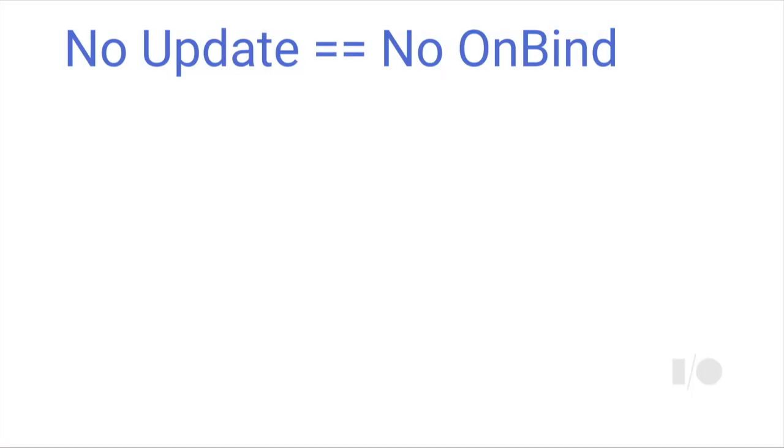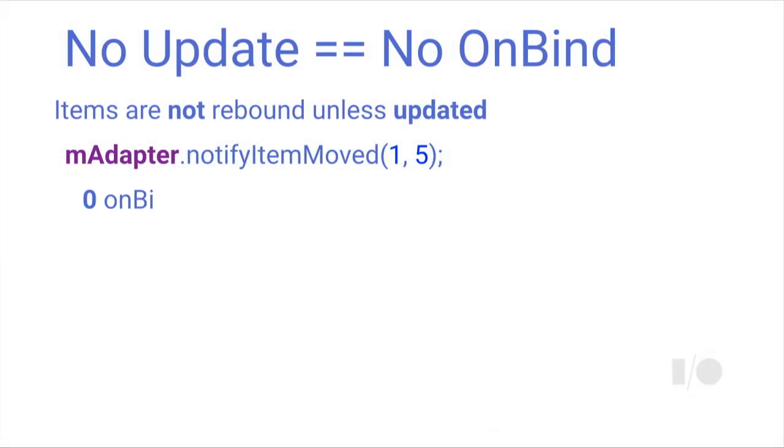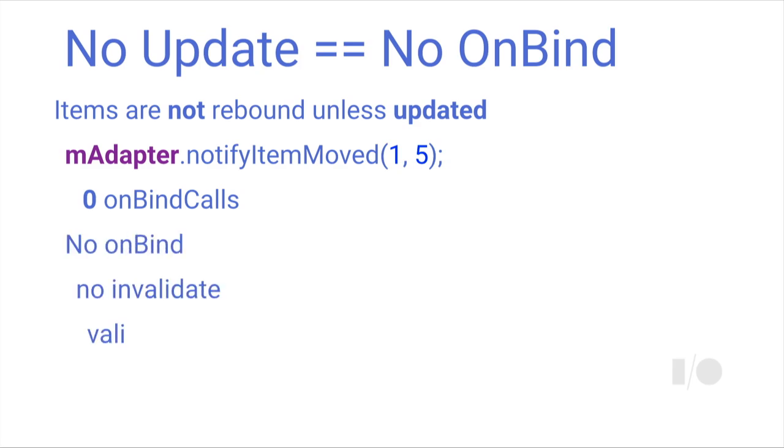Yeah, really quick here. So again, as we talked about before, we want to be more efficient with RecyclerView adapters than we were with ListView adapters. So if you don't update a particular item, you don't get onBind for that item anymore. We're able to just reuse that view in place. So even move operations, we don't have to go back to the adapter to ask for that data again because, hey, it hasn't changed. Why should we do the extra work? So we don't get an invalidate on that view. We make sure that cache works.